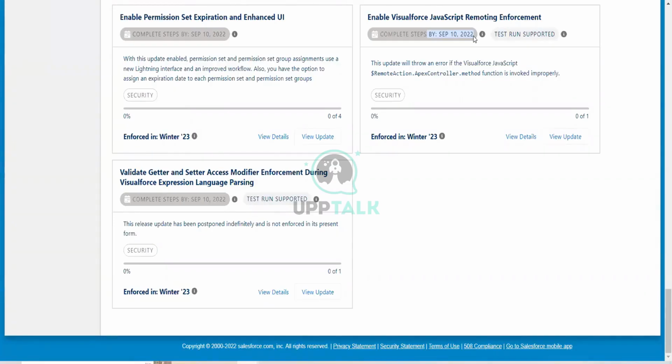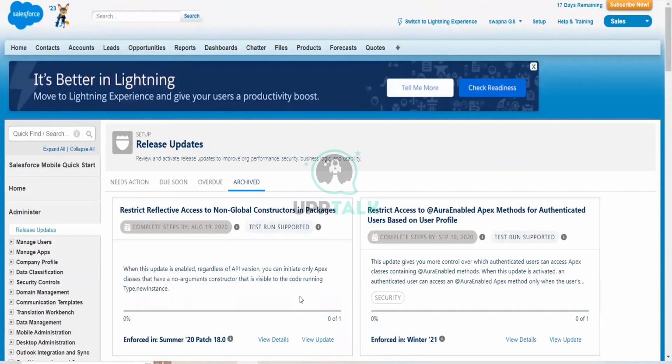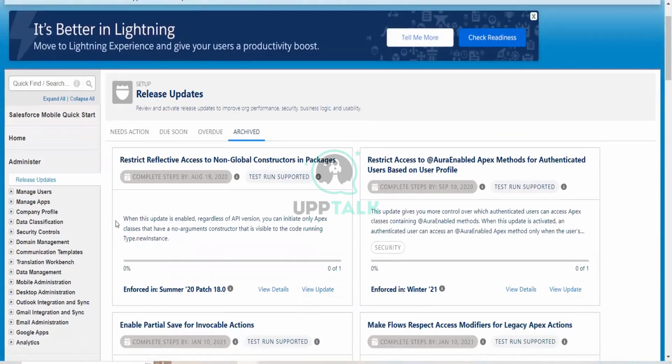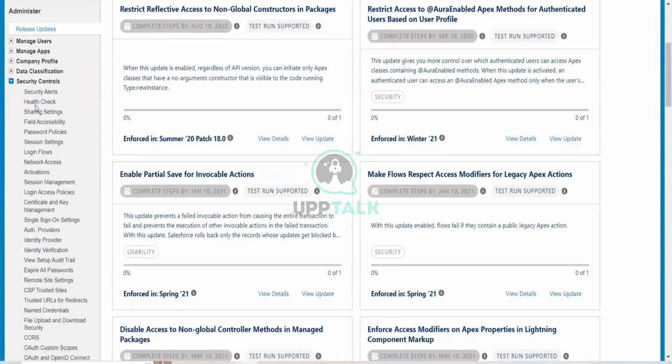Scroll up, scroll up. Now go back to settings, like security, the security controls. The major thing is you can go for field accessibility.